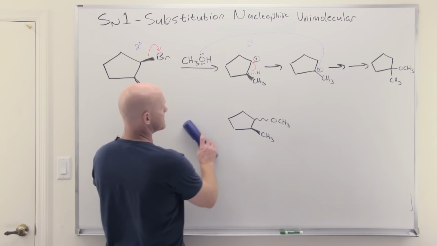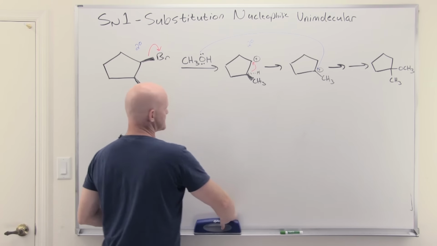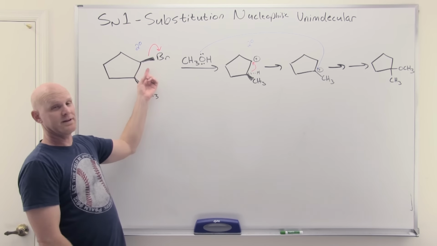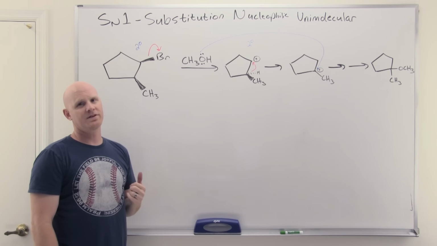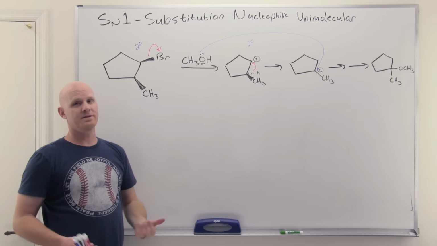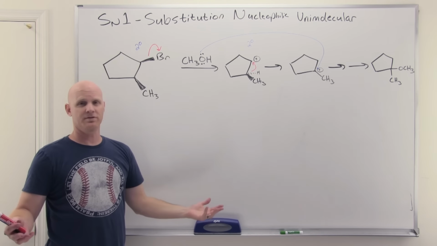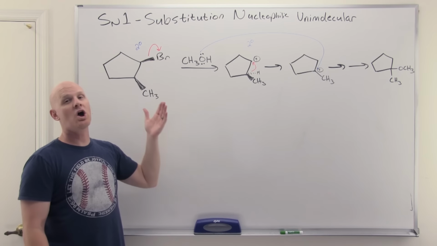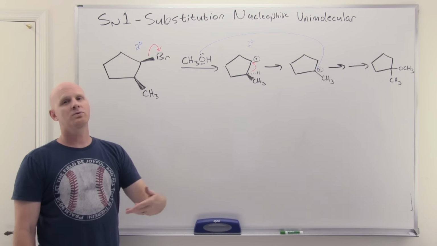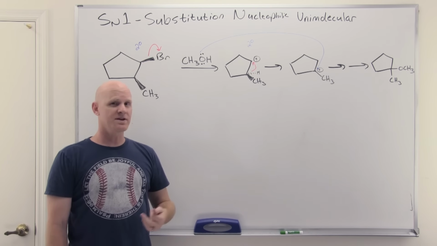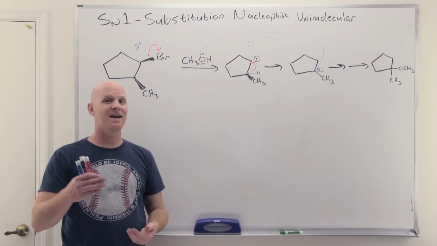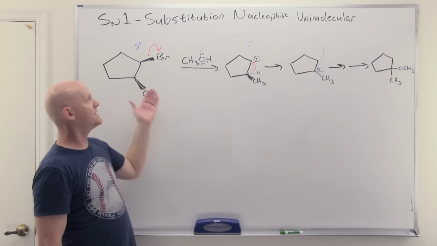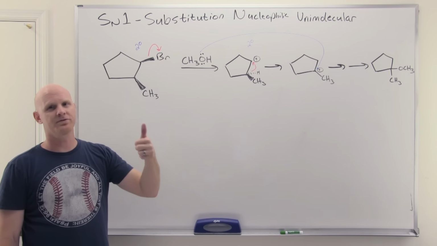Cool, finally one more thing here, talking about leaving groups. So the leaving group leaves in both SN1 and SN2 reactions. That's the one thing they have in common. In the rate determining step, the leaving group leaves in both. In an SN1 reaction, that's the only thing that happens. In an SN2 reaction, it's one of the 2 things that happens. In an SN2, you have the nucleophile attacking and the leaving group leaving. But in both SN1 and SN2, the leaving group leaves in the rate determining step.